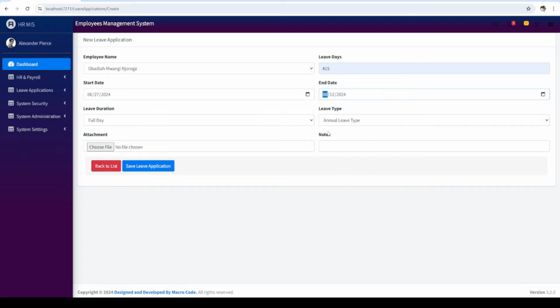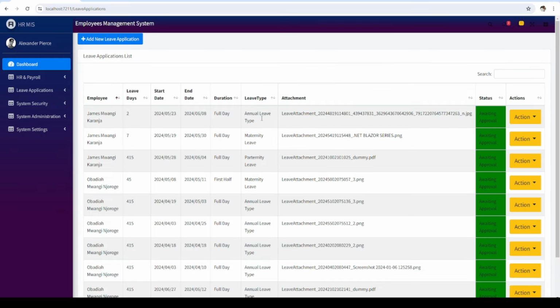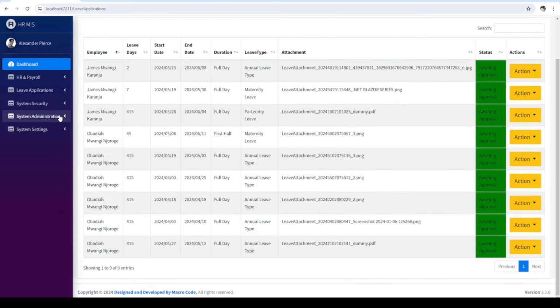If they have an approval, we also need to have controls. If someone tries to apply a leave application and they don't have a workflow, we need to flag it. So if I submit my leave application, this is the leave application that I've done currently.